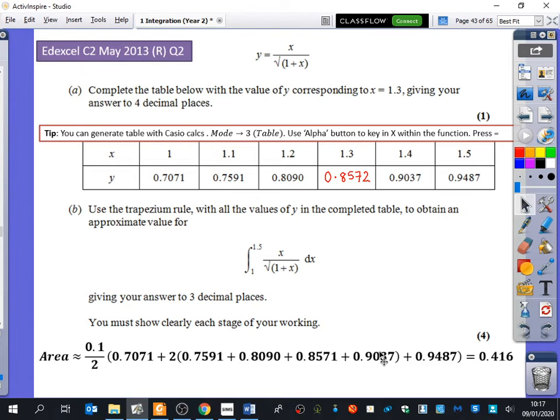But there will be some graphs that are convex for some of it, concave for some other part of it. And so with the trapezium rule, we don't know if it's necessarily going to be an overestimate or an underestimate. You'd have to actually work it out by doing it properly and then see either way.